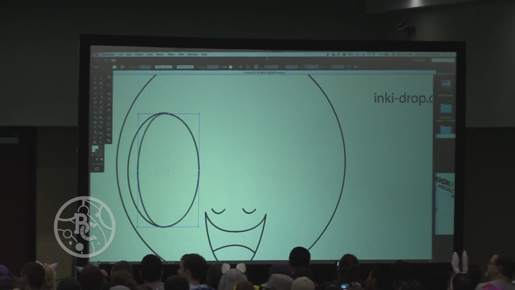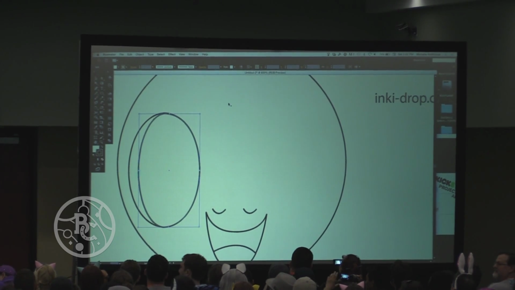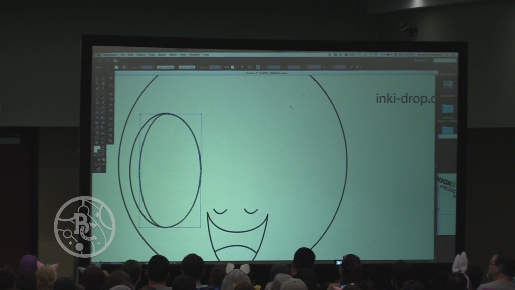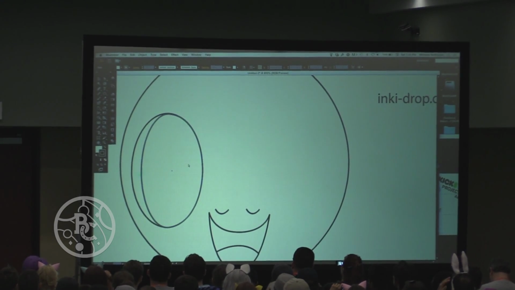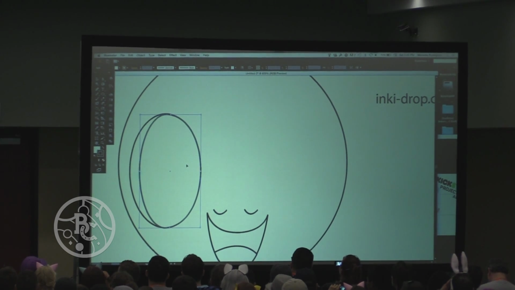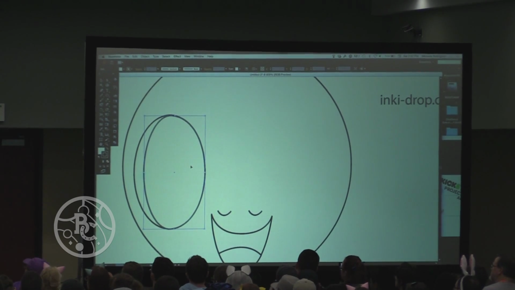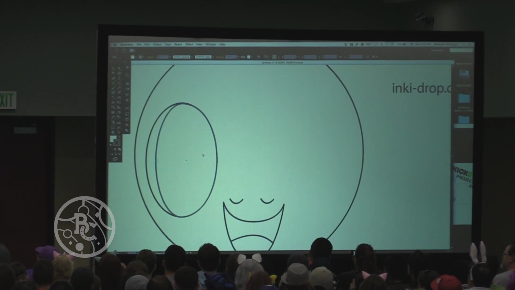Okay, so I have the shape I want here. I want to make her iris. So I want it to fit in the same shape from the same perspective. So what I do is I click the shape, I copy it by pressing Command C. I'm using a Mac, so I'm sorry, I don't know the Windows hotkeys. Control C, then I paste it in place.